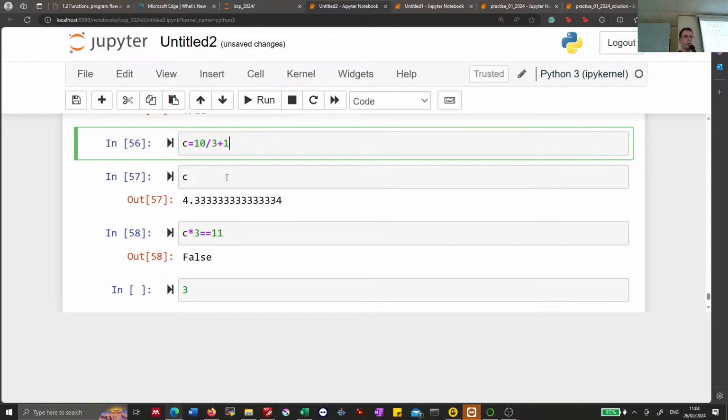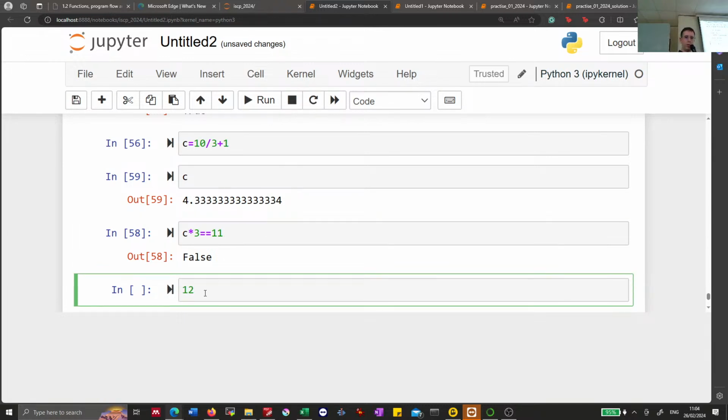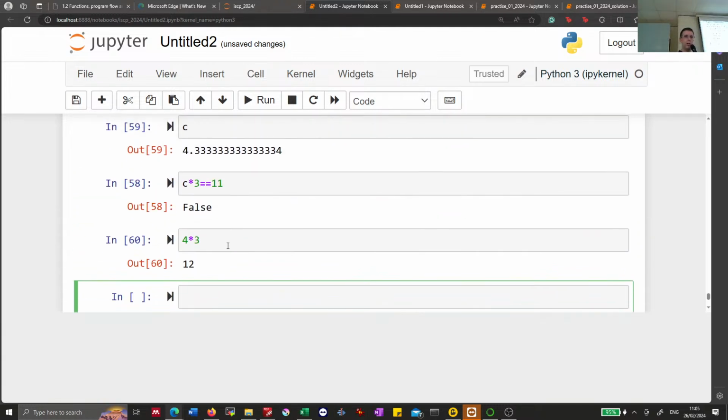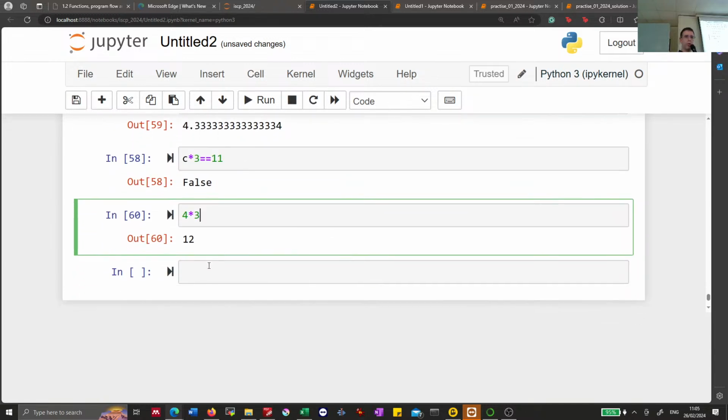How much is C? How much is 4 times 3? 12, right? What is 1/3 times 3?